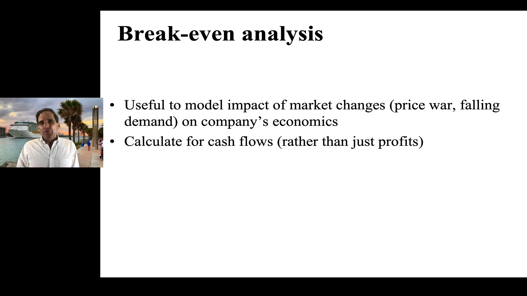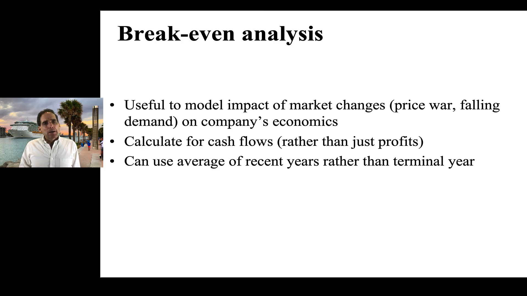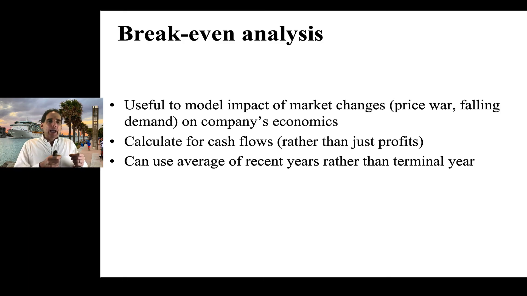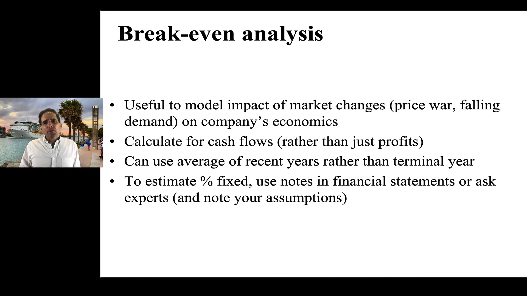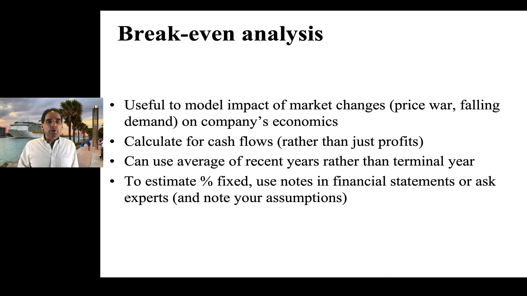Our bias is to calculate it for cash flows rather than just profits, since the analysis you want to get at is your cash break-even rather than your accounting break-even. You might decide to use the average of recent years rather than the terminal year — for instance, with capital expenditure, if it jumped up year on year, you might take the last five years' average as an input to the analysis rather than the terminal year. When estimating the percentage fixed among each line item, look at the notes in the financial statements to understand what's going into those line items — it may not be obvious. Ask someone who knows the industry or an accountant familiar with how these line items are constructed. It's also helpful to note your assumptions so you remember what you did and so others understand how you came to your conclusions.